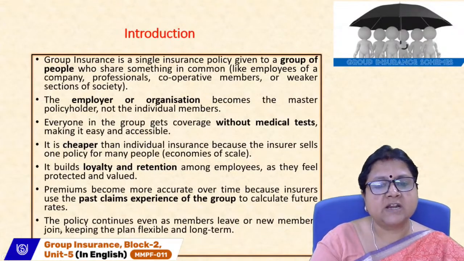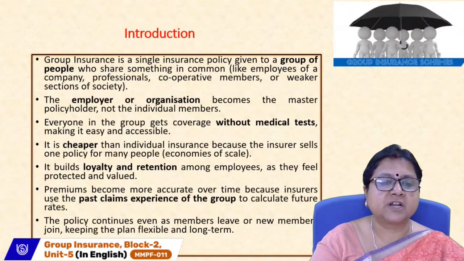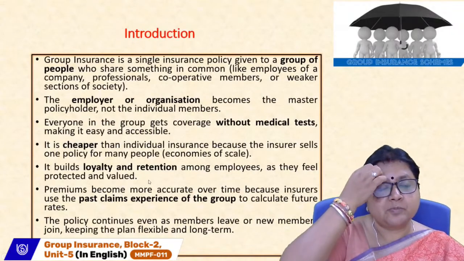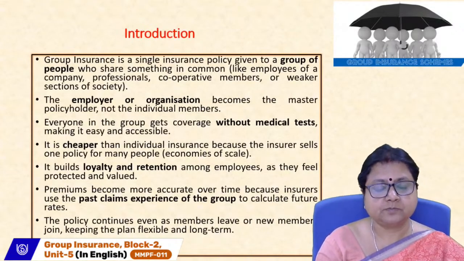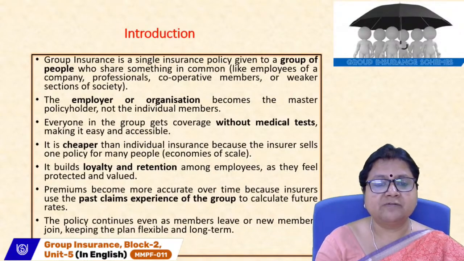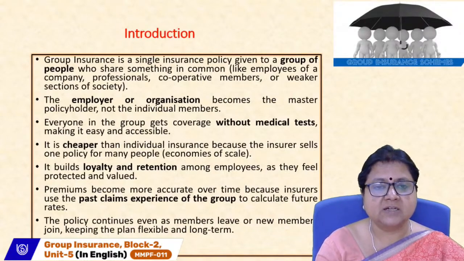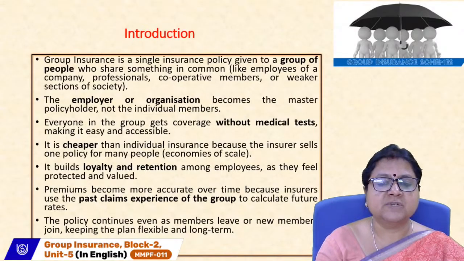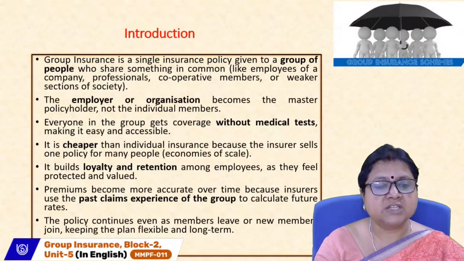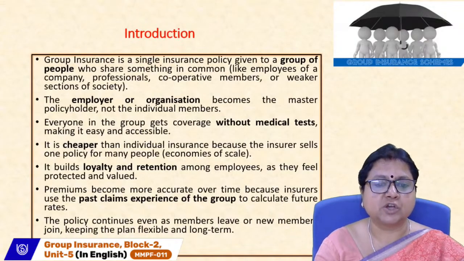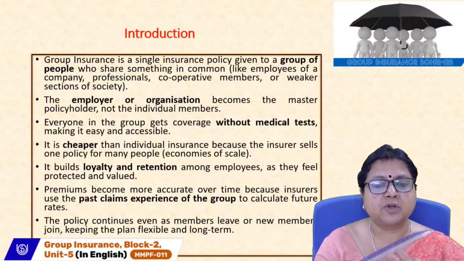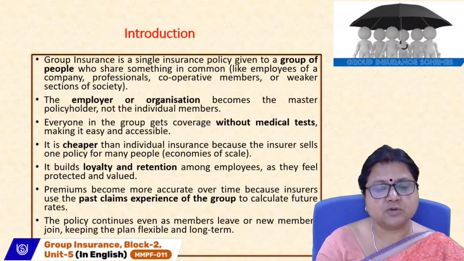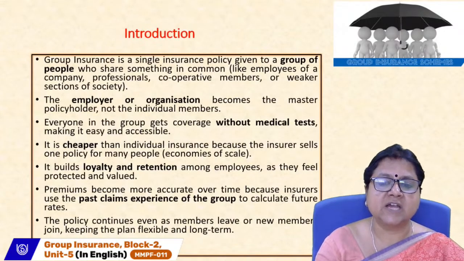So it builds loyalty and retention among the employees as they feel protected and valued. Suppose an organization has a group insurance policy for its employees, then every employee in the organization feels that in case of any sort of mishap or uncertainty, there is a policy which takes care of the security. So it arouses trust and loyalty from the employees towards the organization, and the employees would also like to be retained in that organization for a longer period of time.